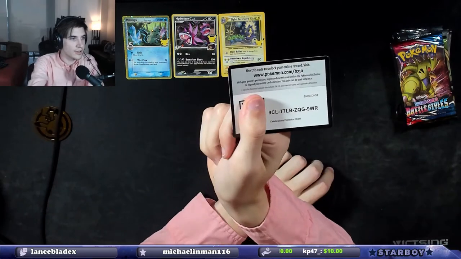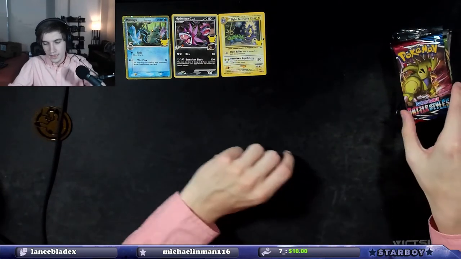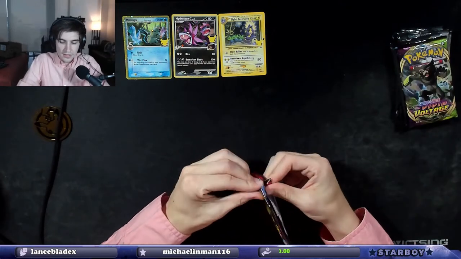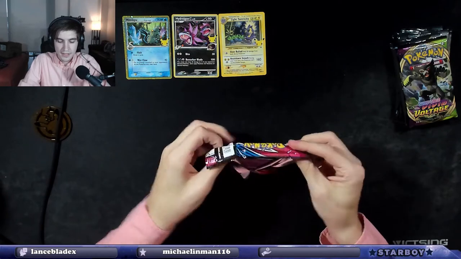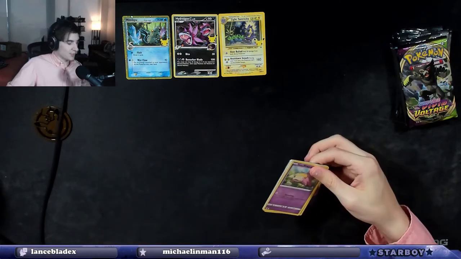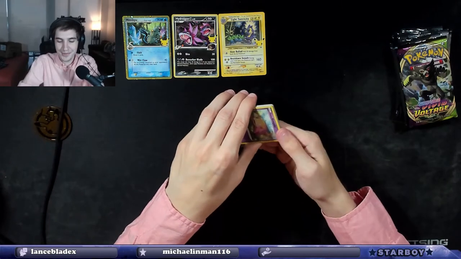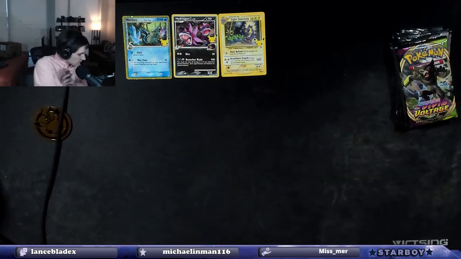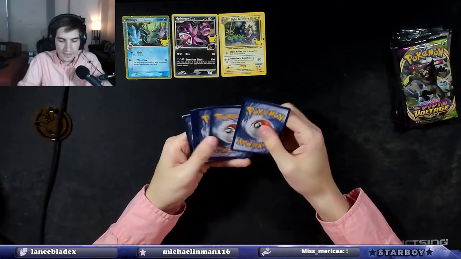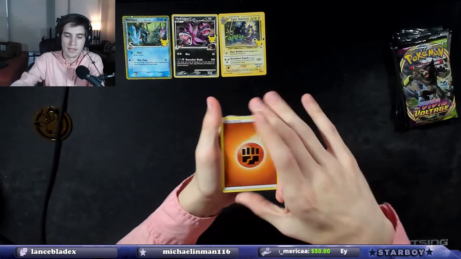There's the code card. All right, now, if I pull Sleeping Tyranitar in this Battle Styles pack, I would shit my pants. Nice notepad. Thank you, thank you, thank you. You hope I pull it so I shit my pants on stream? Doesn't look likely. Thank you, thank you. When does that new Digimon stuff come out you were talking about that you pre-ordered? When does that come out?